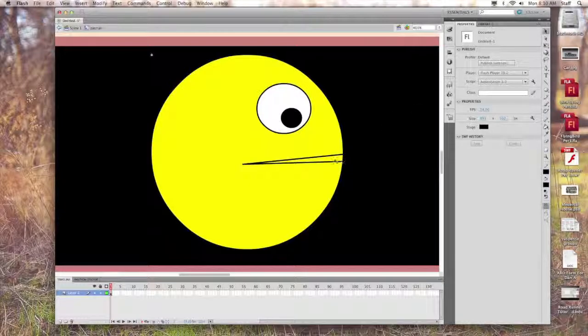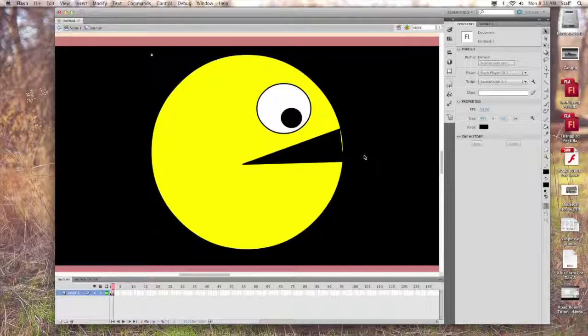And what I want to do is delete this little section right here. So once I draw those lines, it breaks the circle into two parts. And I'm going to delete this part, just like that. Okay. All right, we're going to do a nested animation of the mouth opening and closing. We're going to do it frame by frame. So let's make a keyframe on frame 2. This is how it's going to start. Let's put a keyframe. And I'm going to pull this up like that. I have a little section like that.